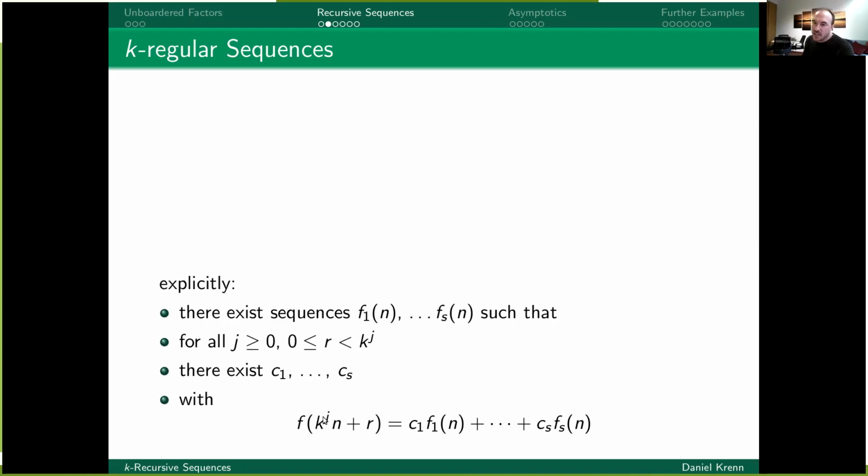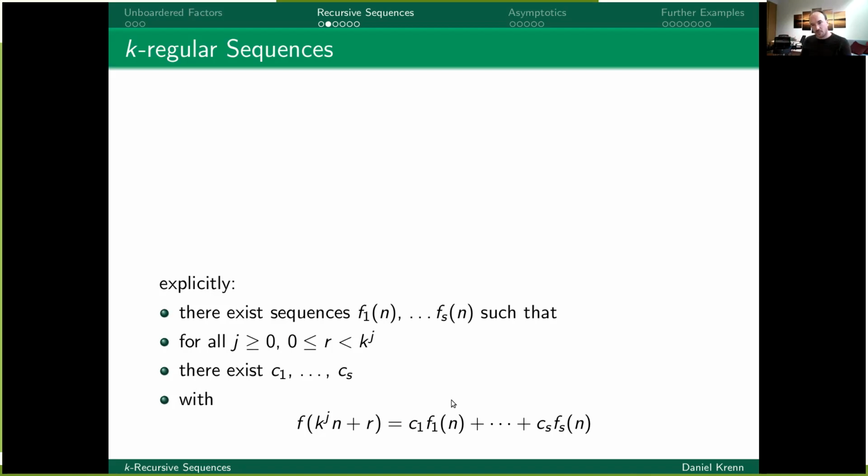And here, before we had a fixed power of k, we had k to the m, here over the residues mod k to the m. Now we are allowing j, so the condition has to be satisfied for all possible j. So meaning here we have a much stronger condition in the sense there are many more sequences that we have to check, or where such a description has to be available.